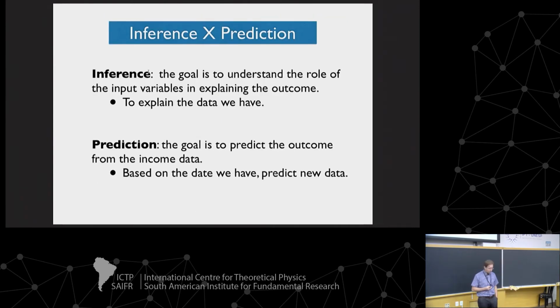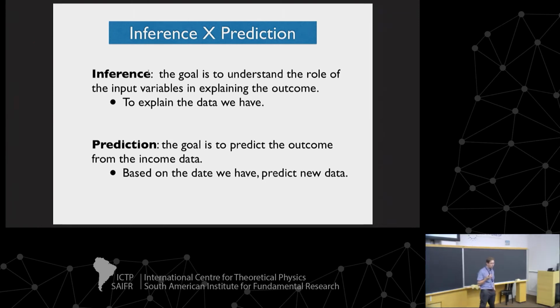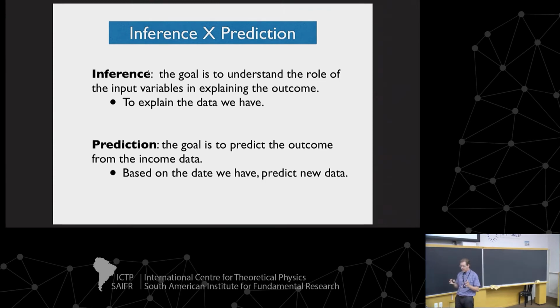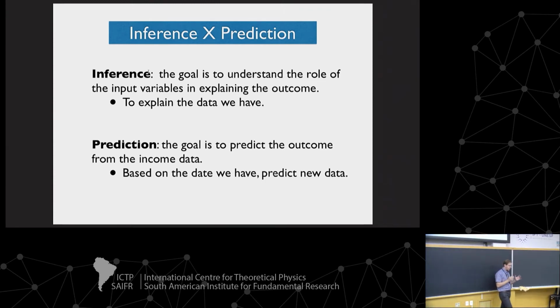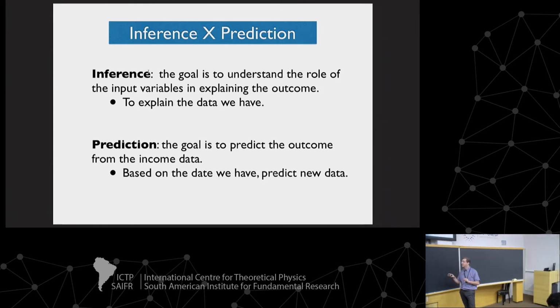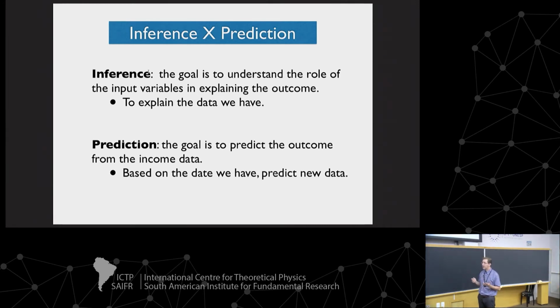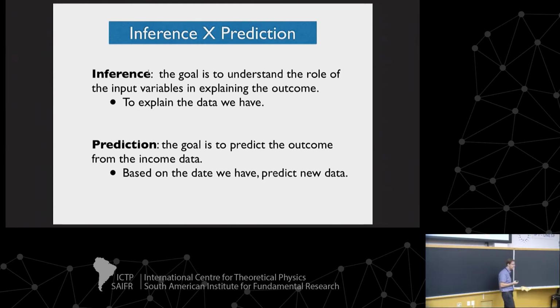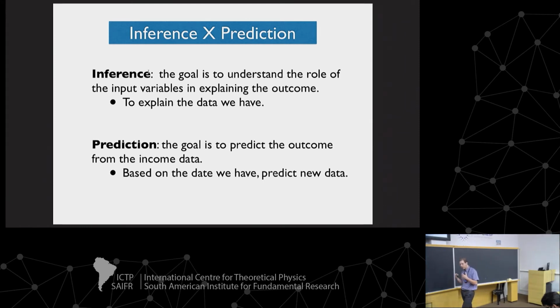To perform the prediction, we have two different approaches. One approach is inference, and the other approach is prediction. In the case of inference, what we want to do is to explain the data we have. For instance, we want to verify how some network properties, like network measures, influence a given dynamical process. This is the basic idea. So we want to understand how the variables are related. In the case of prediction, we want to predict based on the data we have. We are not interested in understanding how the variables are related. We want to predict only.